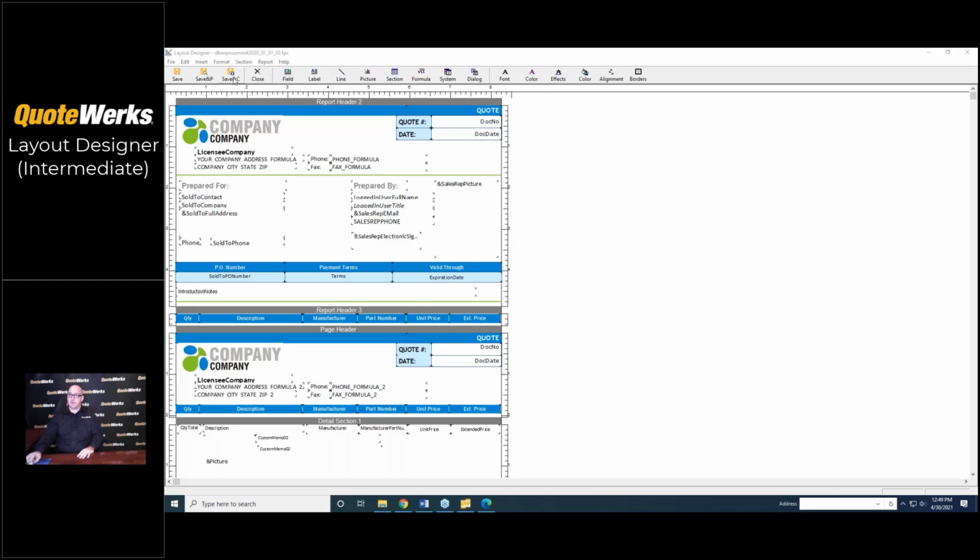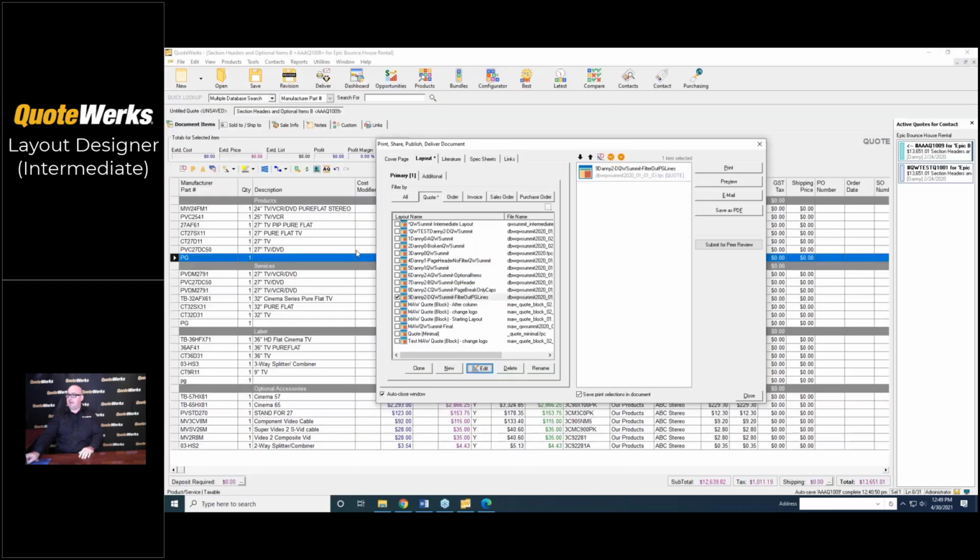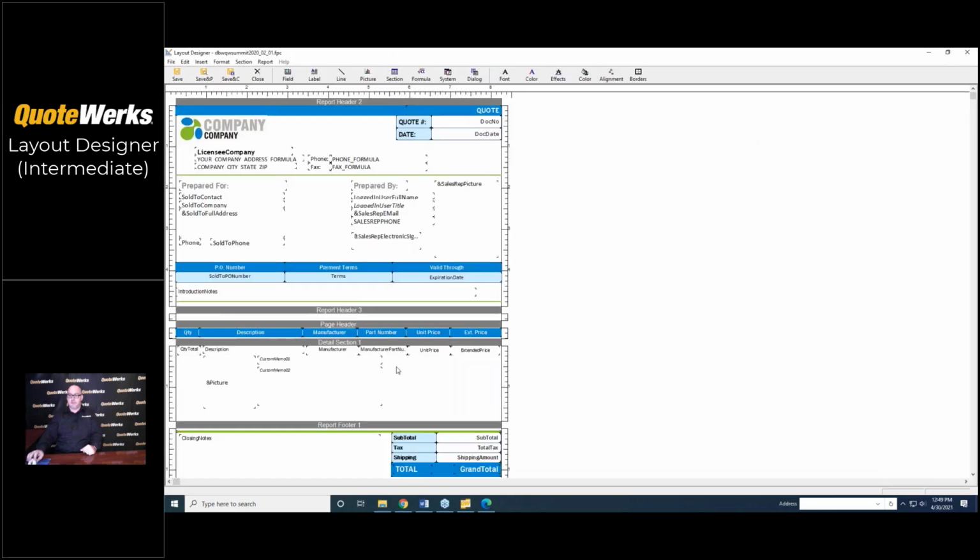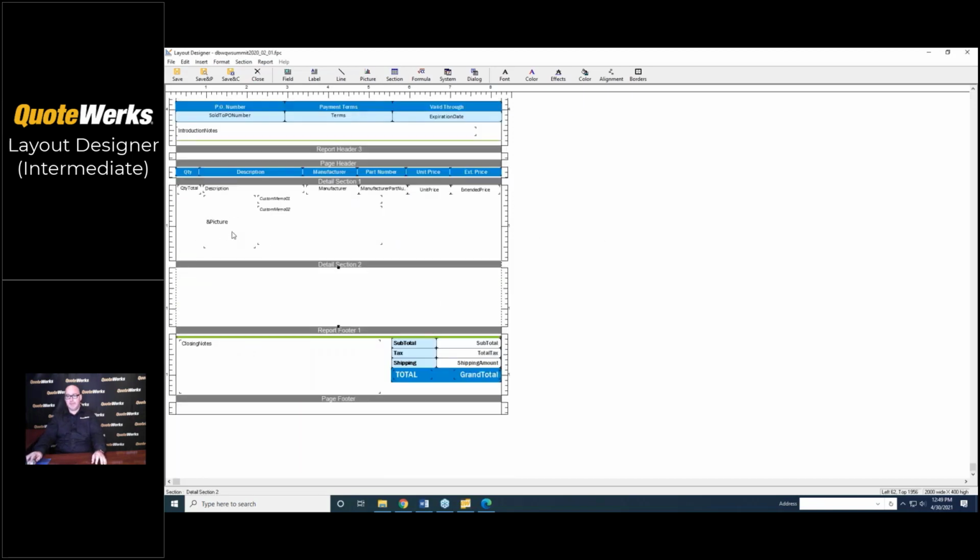Okay, so we'll jump right back in here to our layout design. We'll go ahead and add some of those different formulas and some of those different functions here. So I'm going to jump back to my original single detail section. That's going to handle all of our line items. I'll go ahead and add a section here with this section button, and I'll choose detail section 2. And for detail section 2, for right now, I just want to handle my section headings.